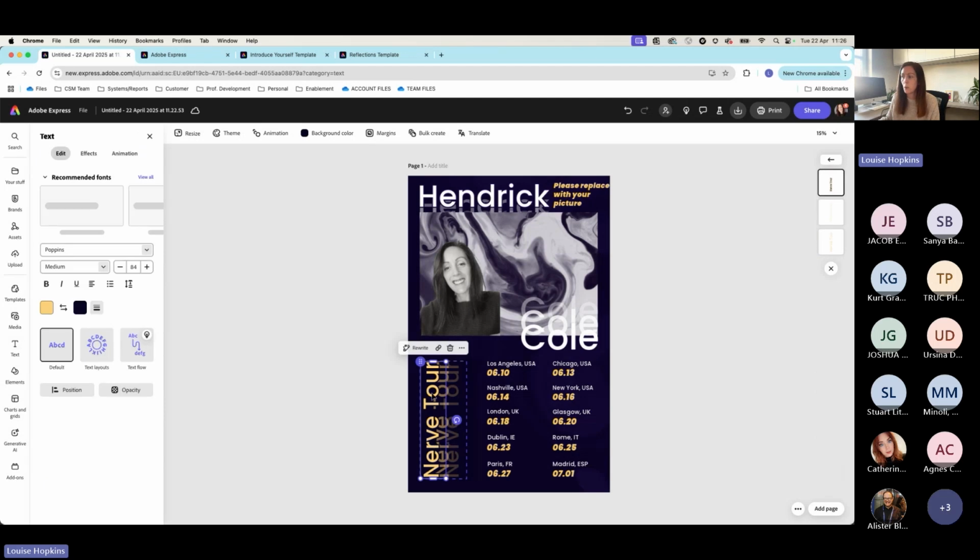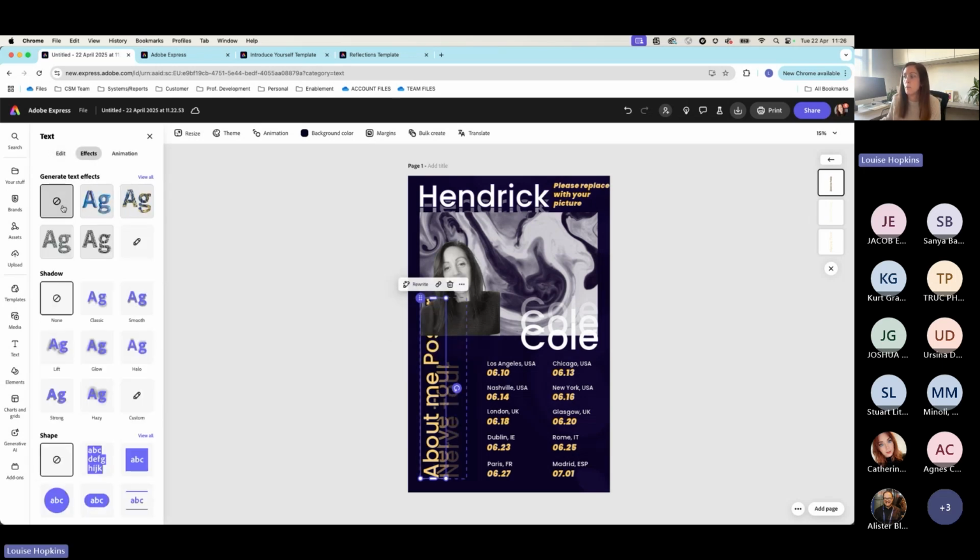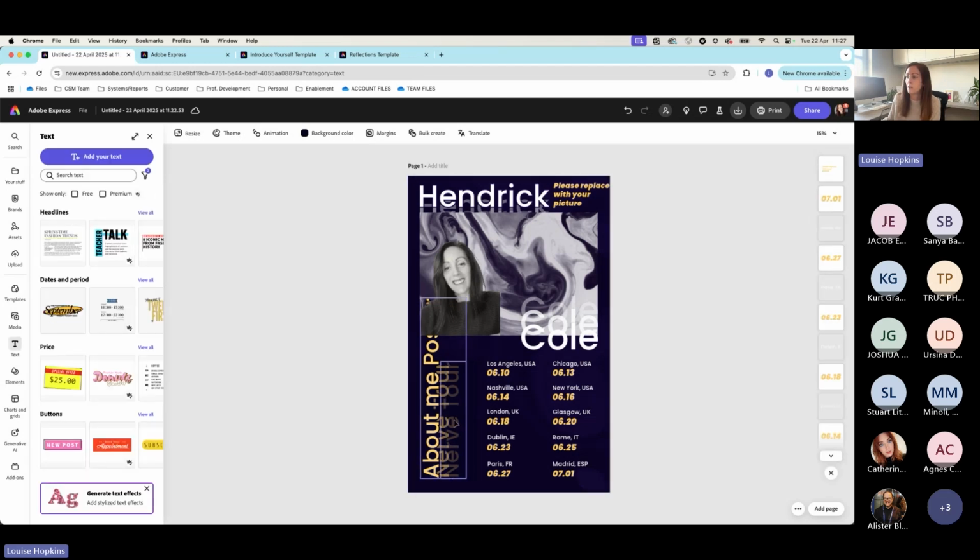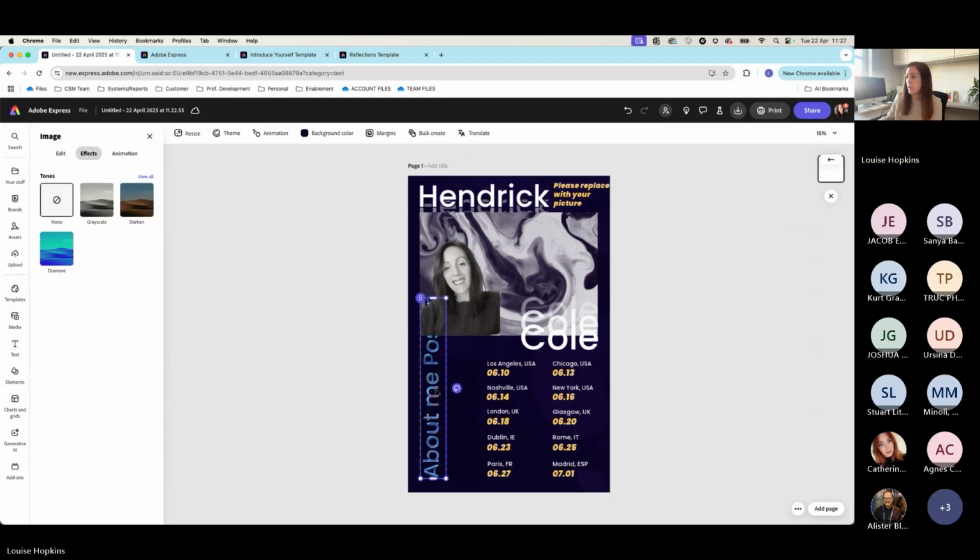Now, let's say, for example, we wanted to have this just, rather than say nerve tour, we wanted to have this say about me poster. I'll take the effect off of this because I don't really like it. And then let's say, for example, we wanted to, sorry, take that away.